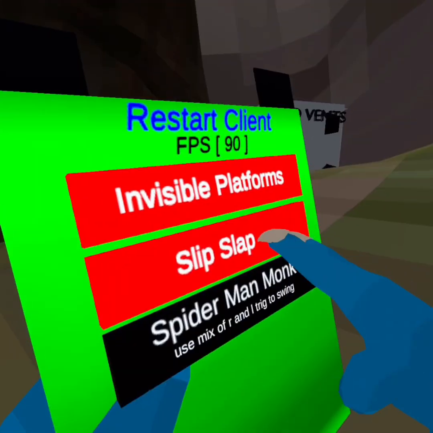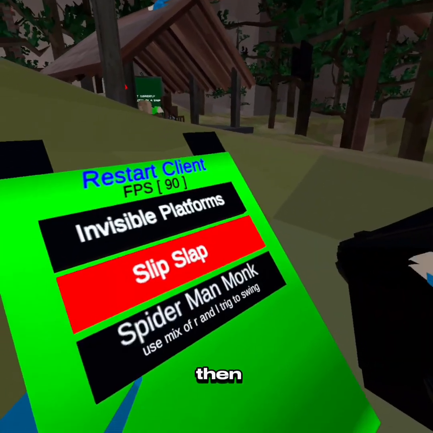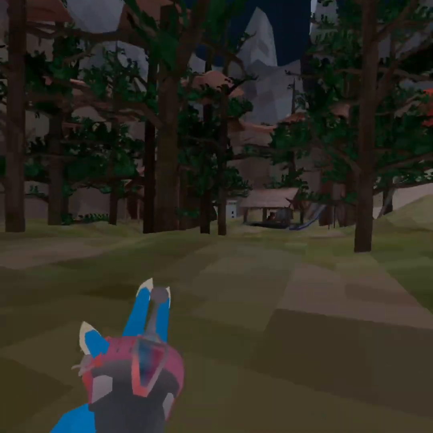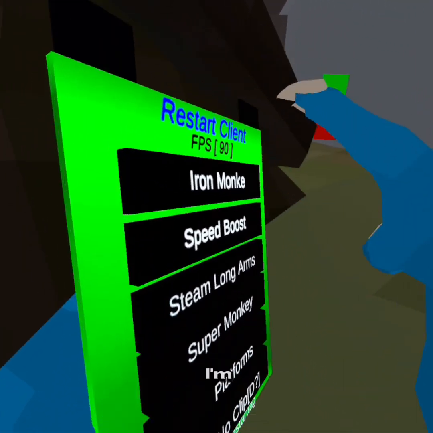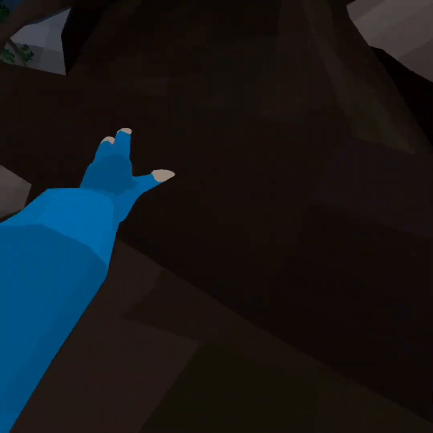What's good, guys? Slip slap? I think you need another player for this. And then, Spider-Man Monk. Whoa! Okay. Spider-Monk! Okay, we're turning these off. So I'm gonna turn on long arms and speed boost for now.